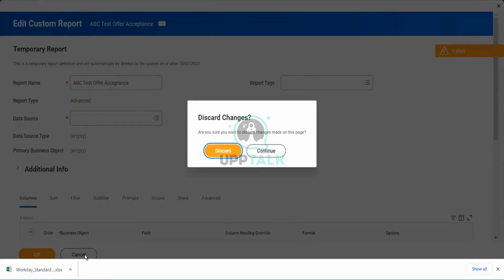Then comes the second, sourcing strategies. Measures the impact of recruiting strategies.